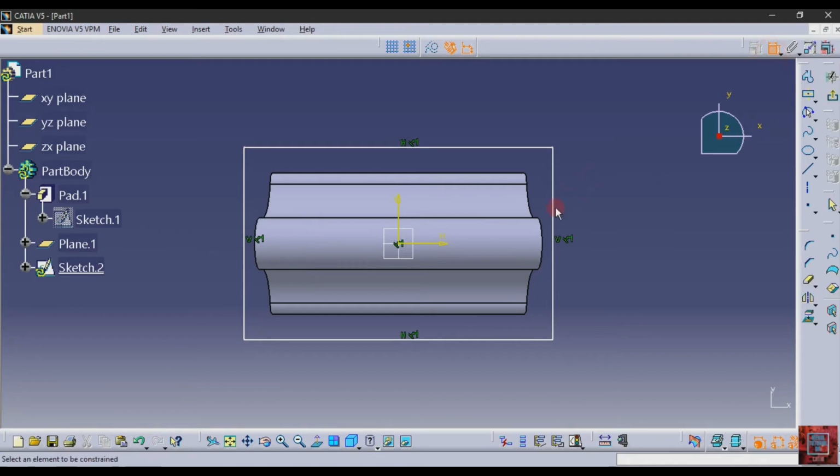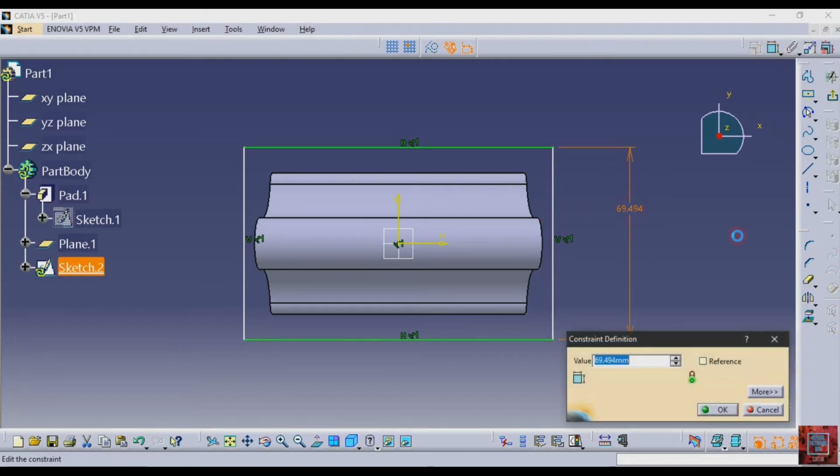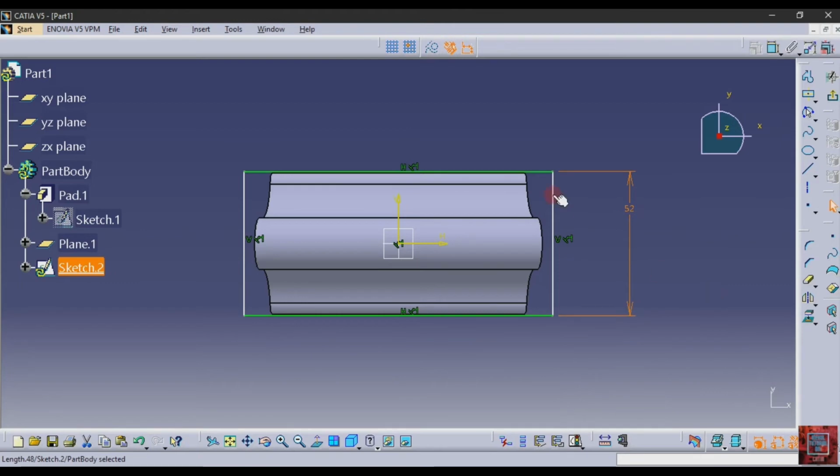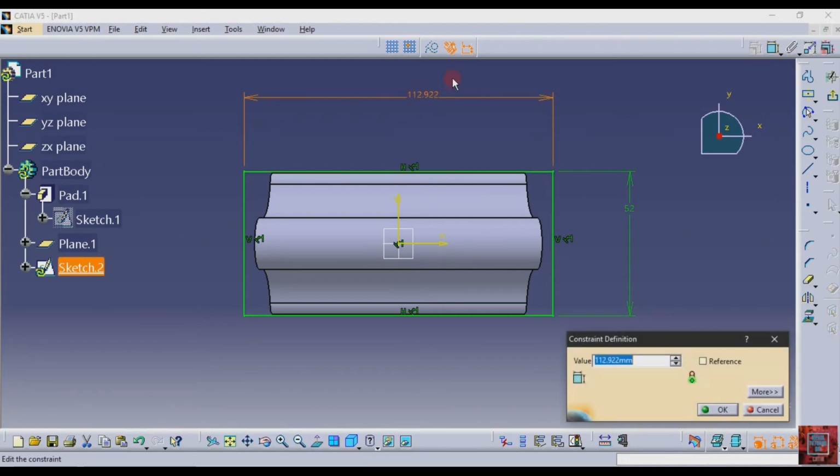Give the dimensions. This time this is 52 and this is 101.